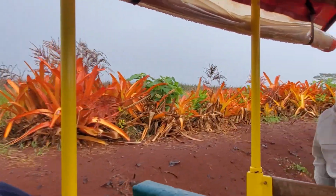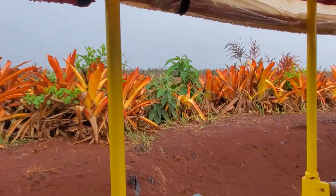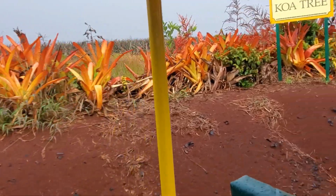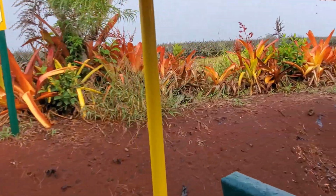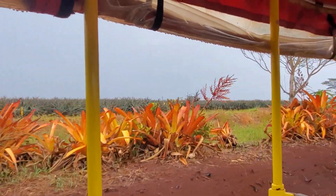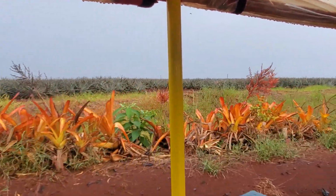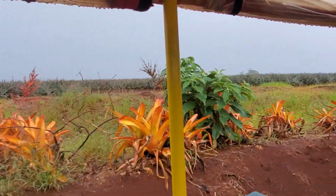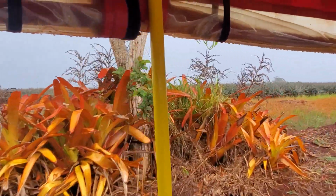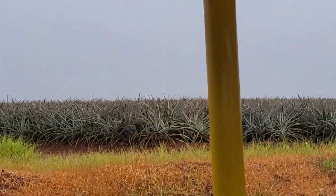The green leafy top of the pineapple, called the crown, is the preferred planting material used in Hawaii. Each crown is planted by hand. The planters use a sharp planting knife to cut a hole through the plastic mulch. They then place the bottom of the crown directly into the hole. A skilled planter can plant roughly 10,000 pineapples a day, or nearly half an acre. To irrigate the fields, a tube is placed between the rows of pineapple. When water is needed, it is dripped from the tubes directly onto the root.